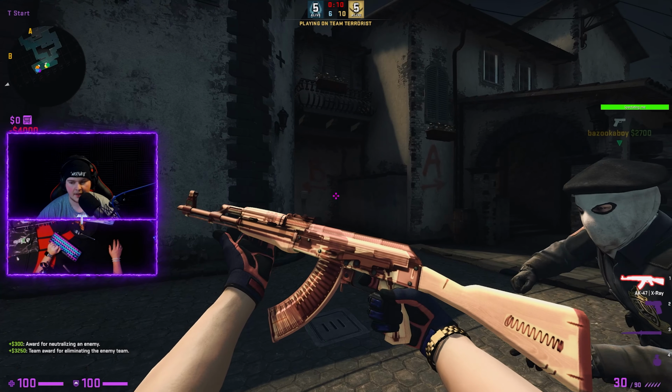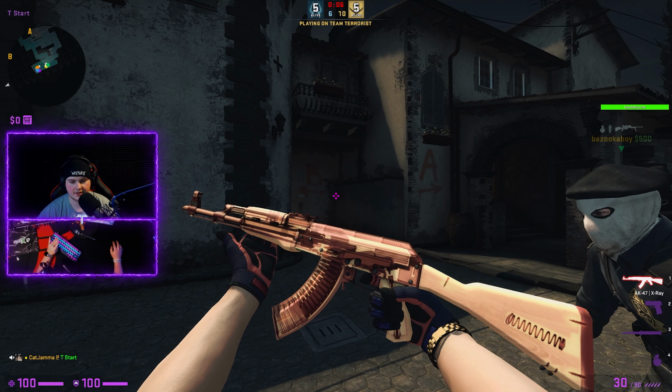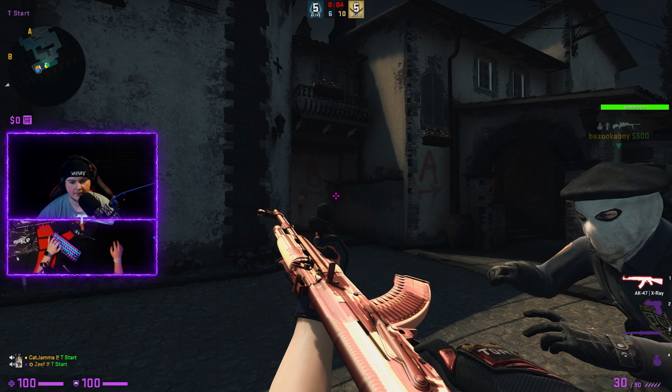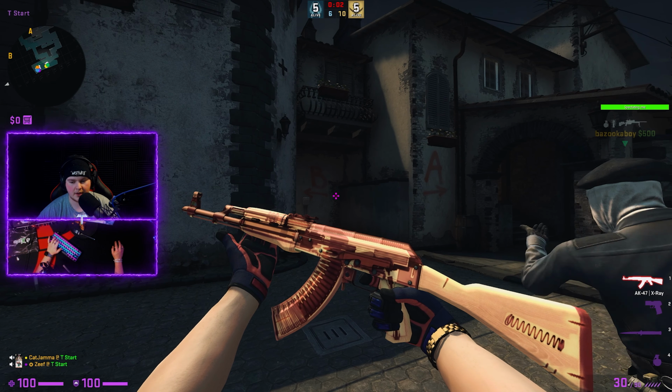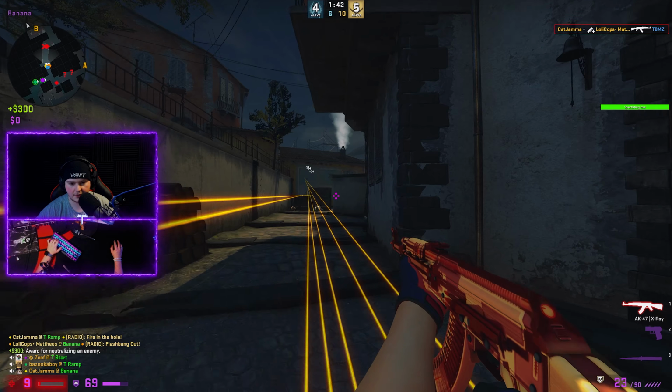Nice kill. I think the AK-47 X-Ray has to be the worst skin they've ever put out for this gun. Yeah, I don't like it. It would have looked way better in purple if they copied the M4A for it. Dude, go old school. Go Vulcan.